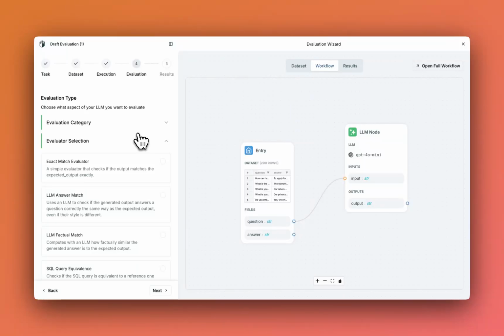Expected answer evaluation compares the answer from the LLM with the one from the dataset, and you have several ways of comparing those. The exact match evaluator, for example, compares literally letter by letter. This is useful in tasks like categorization. However, our answers are more open-ended, so we really just want to see that the answers are factually similar.